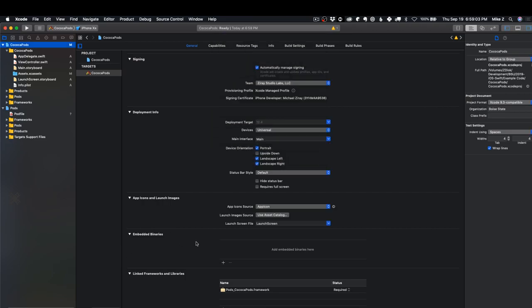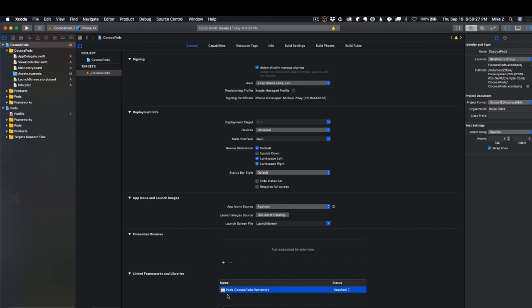You can do embedded binaries. So again, this is how you would manually install these: you'd get a compiled .framework. If I ever try to look at Apple's MapKit framework, it's all binary data. They've compiled it, they've wrapped it into a framework package, and they distribute that, and you can use the APIs, but you can't look at the code.